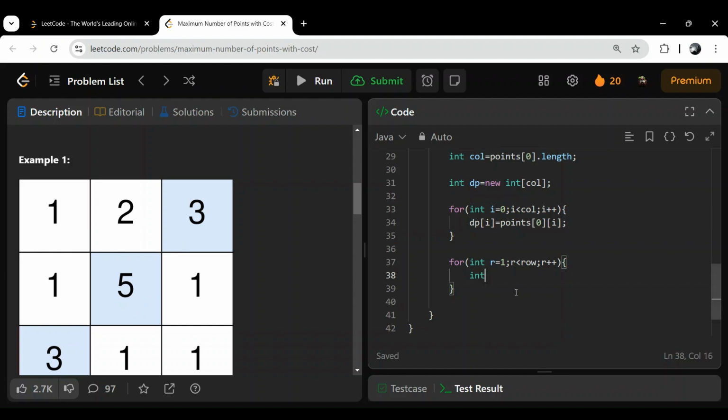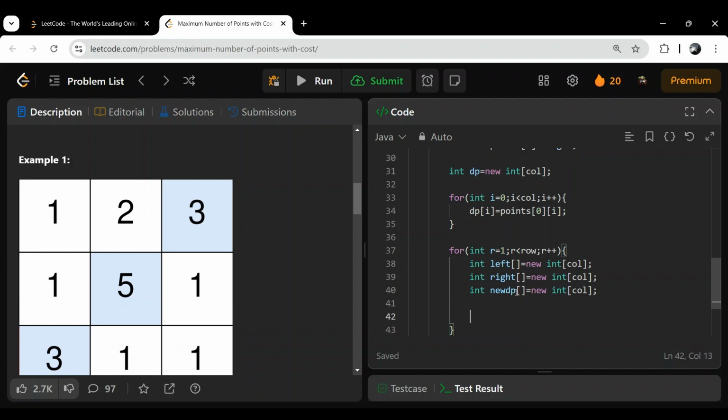Now we need a left array, we need a right array, and we need a new dp to store the maximum points in the current row.